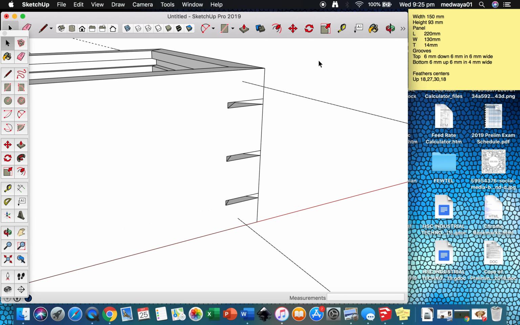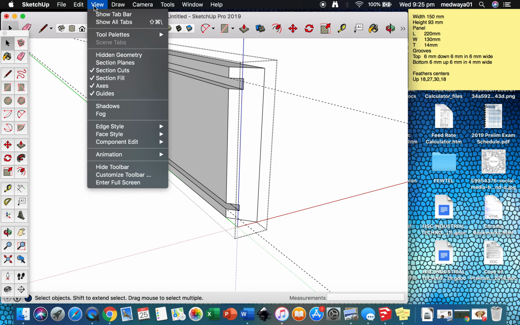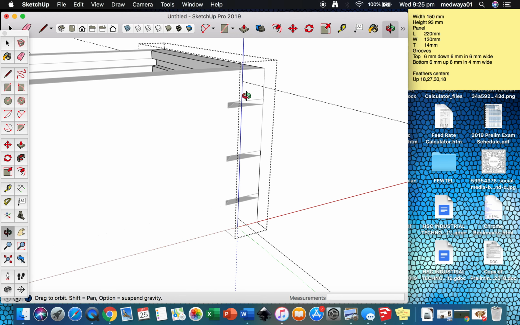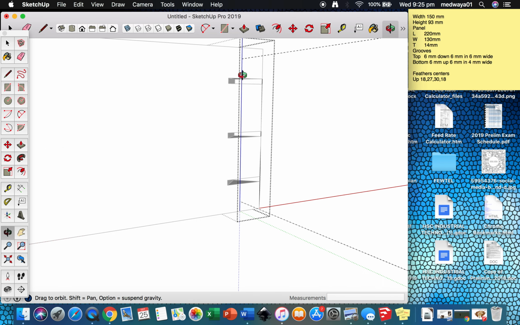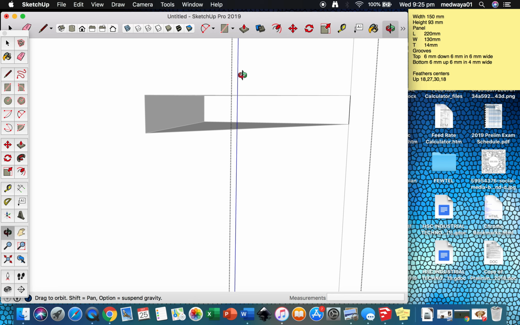Okay, now this time we're going to double click on that, but we want the other shapes there because we want to trace the rectangles directly onto this to create the feather cavities or spaces. So we're going to go back to view and unselect hide raster model, and you'll notice that you can actually look inside there, and you don't have to actually trace out the rectangles on it. We've got it already there.